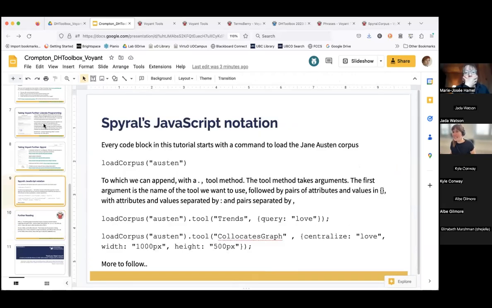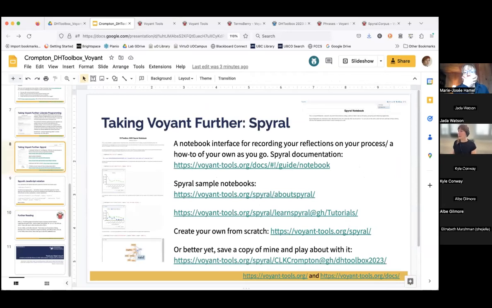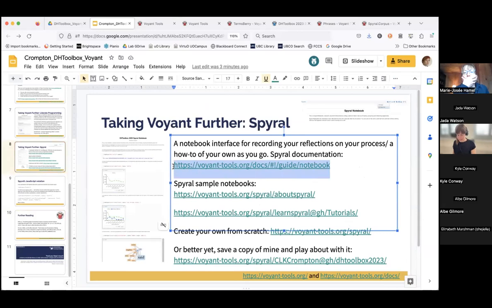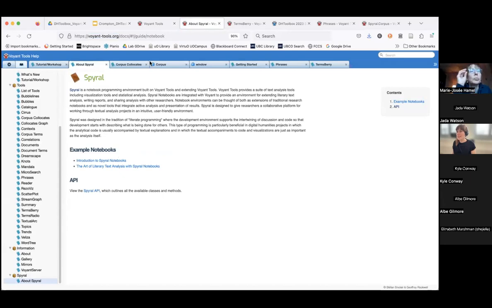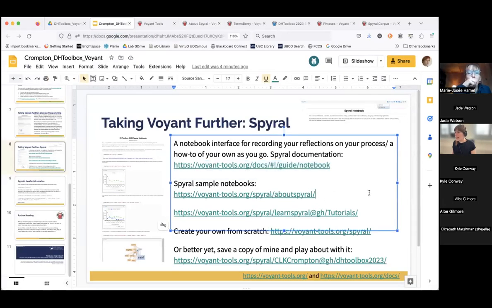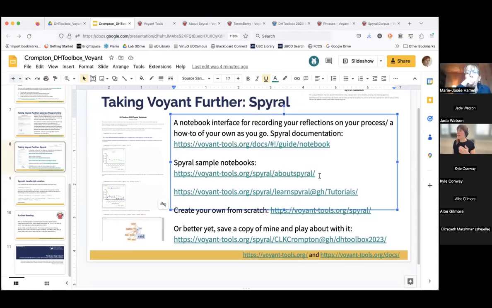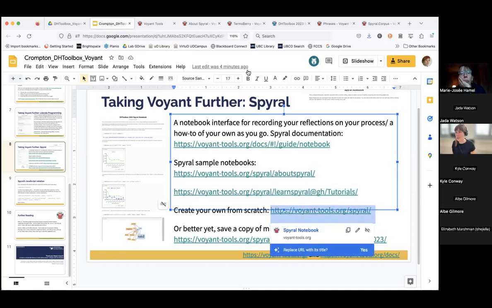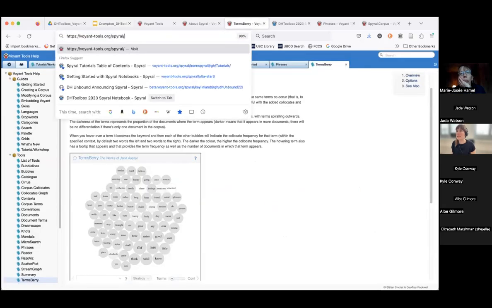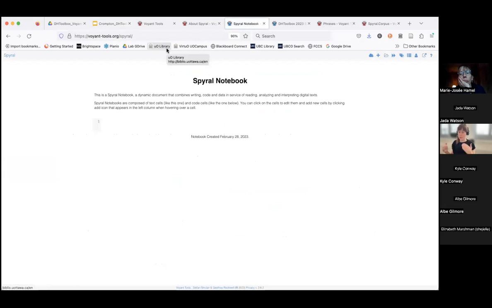All right, then let's head over to Spiral. Again, let's go and open up the documentation, always useful. And then we'll also, I want to say there are some sample notebooks there to walk you through what Spiral can do. The one that I find most useful is the Spiral tutorials one, and it's really the foundation of the chat that I'll be giving here. You can create new Spiral notebooks from scratch. I will talk about how to do this in a moment. This gives you a blank one and you can save your own copy of it and then start editing.